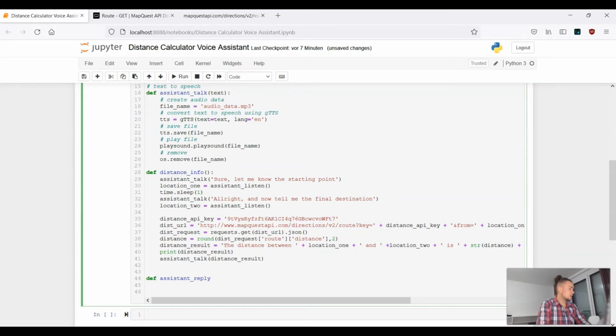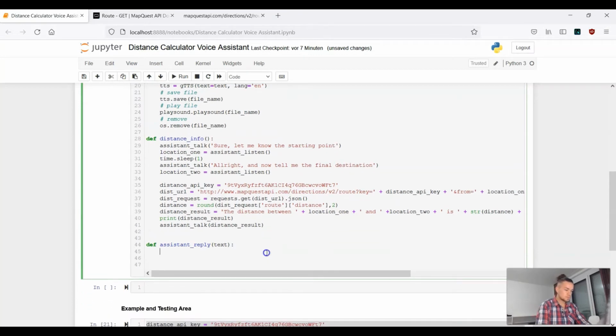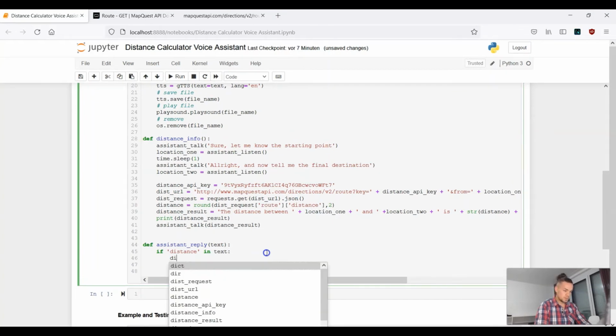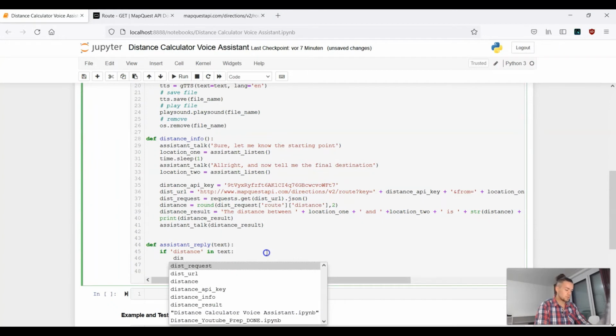Okay, and now I have to provide here one input parameter. Let's go for text. And then let's say if I mention the keyword distance, then I want to invoke the distance info function.